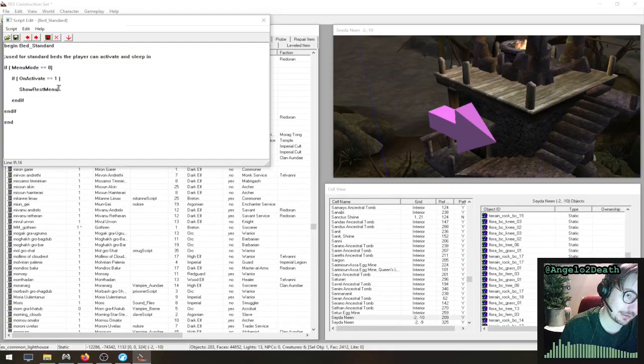Then if the on activate is equal to 1, show rest menu. End if, end if. So you're closing the if on this one, and you're closing the if on this one here. Menu mode is like, are you in the menus? On activate, that's like, you clicked it.